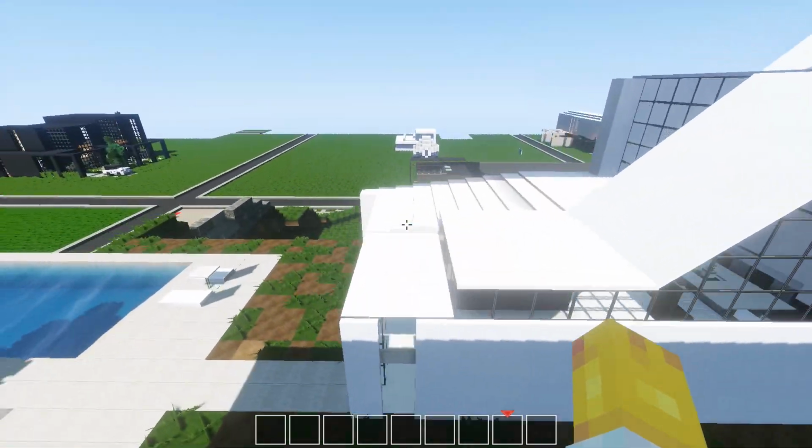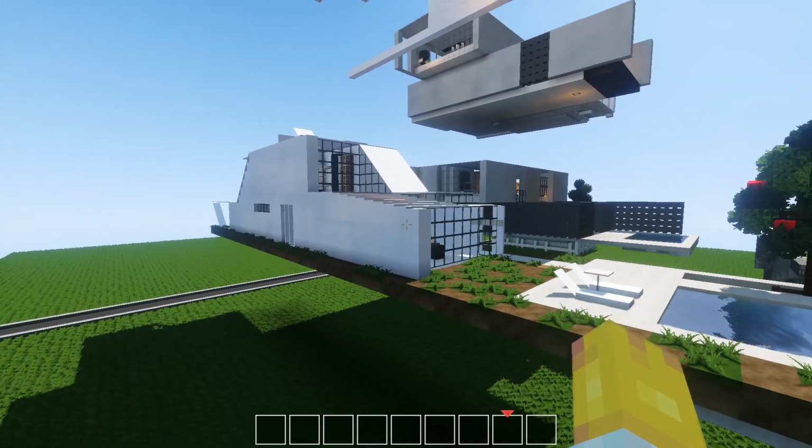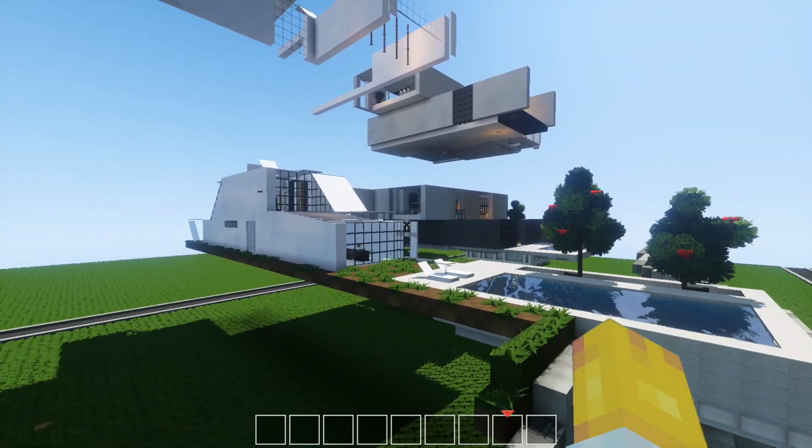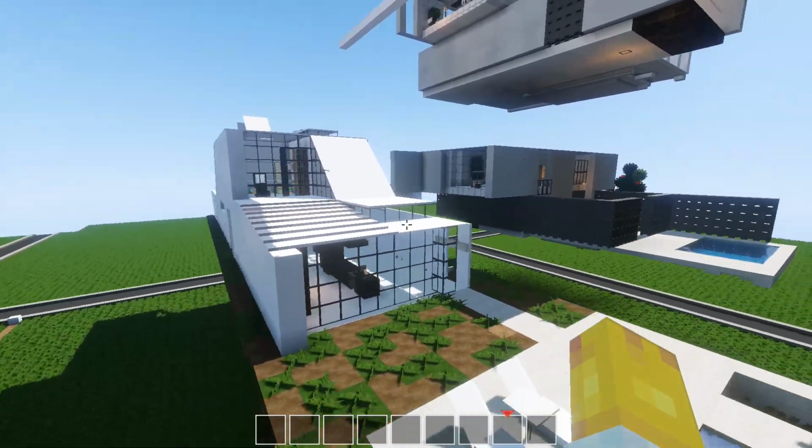And I just think his creative use of the rails is absolutely amazing. And on top of that, of course, it's not a half bad build. So this is a Minecraft modern townhouse. Looks like we got a nice little swimming pool out here.